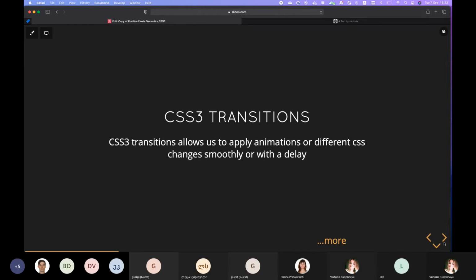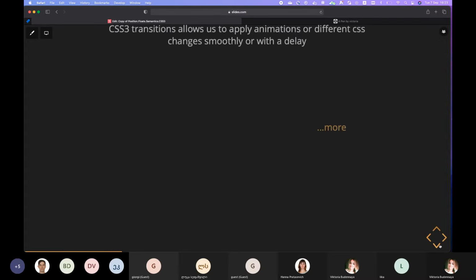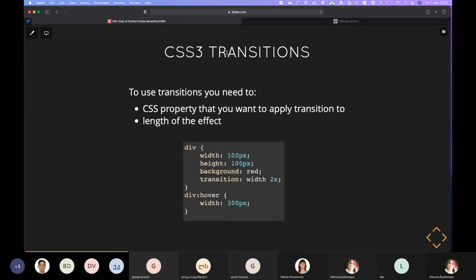Yep. So in order to do certain animations more smoothly, not in this kind of immediate way, to make it even more beautiful, we can use the transition property from CSS3. In order to apply this, we need to specify which properties should be transitioned and for how long.